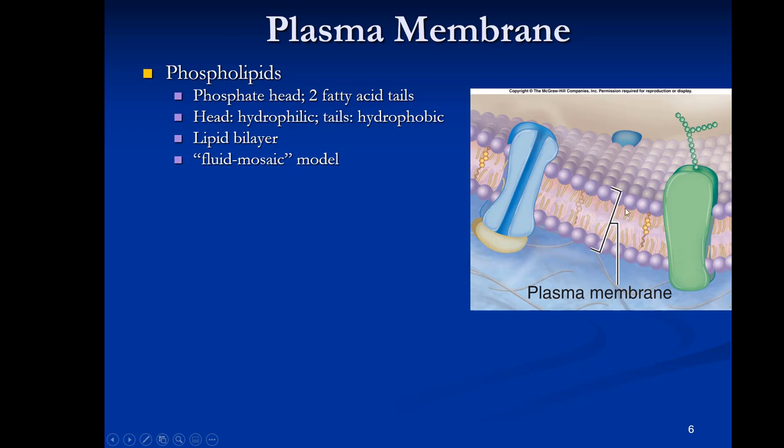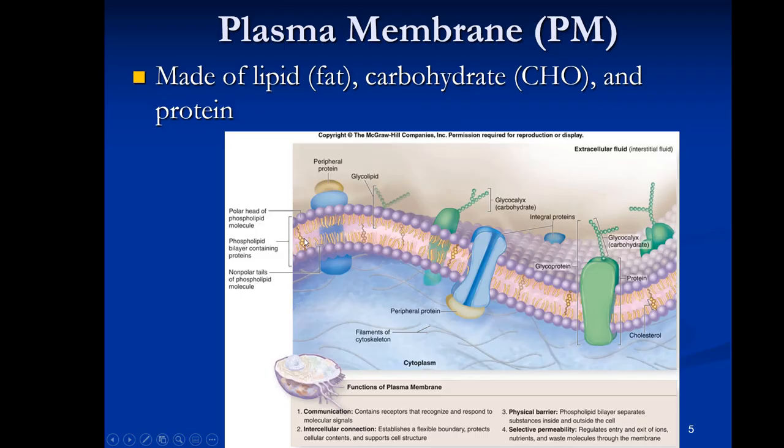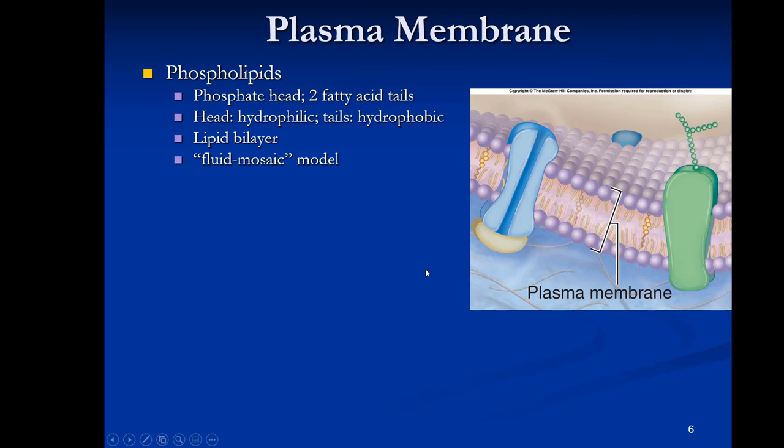Another term that's used to describe the plasma membrane is the fluid mosaic model. And that just means it's very fluid. If you look at this picture again, you can see that it doesn't look very rigid. It looks kind of wavy, and if you were able to touch it or manipulate it, it might move a little bit, kind of like a waterbed. So it's very flexible, and so they call it a fluid mosaic model.